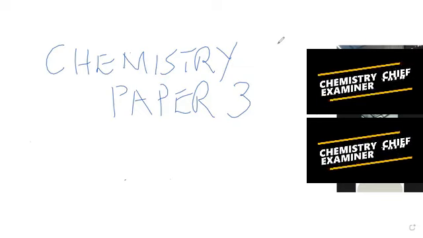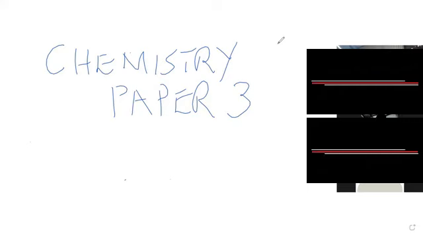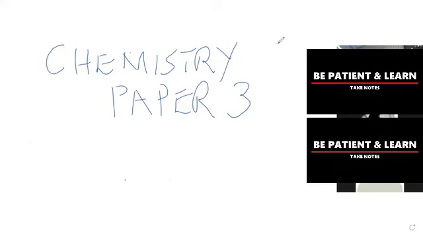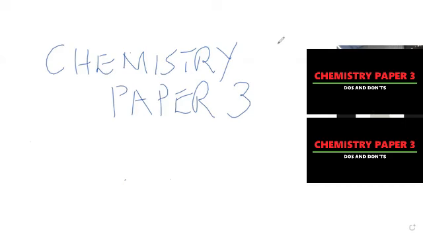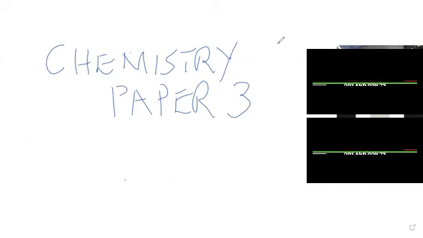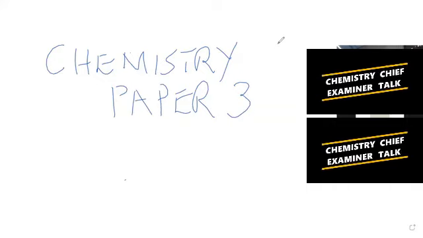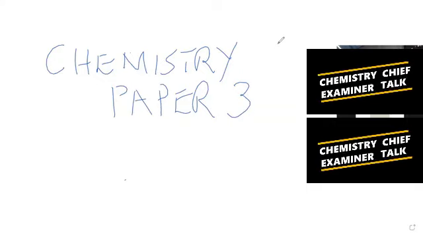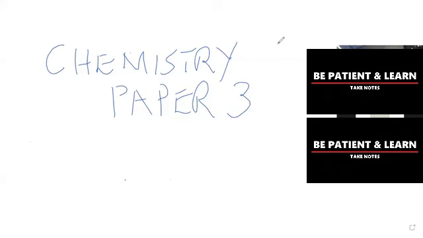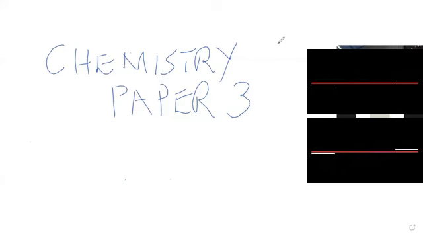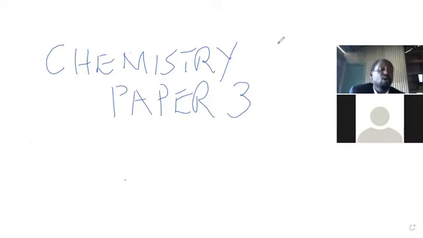When we go to paper 3, which is out of 40, contributes to 40% of your chemistry overall mark. Meaning if you have 1 mark in the practical, you already have 1%. If you have 10 marks, you already have 10% in the practical. So it's very important you take keen interest and attention to how to tackle the practical in a smart way and how to score marks in the practical.